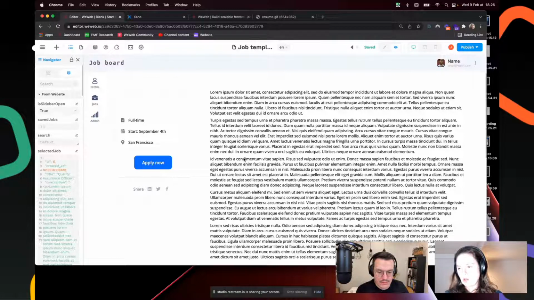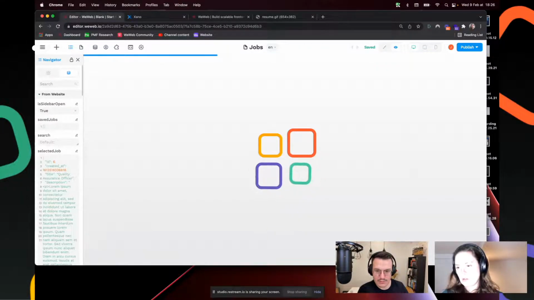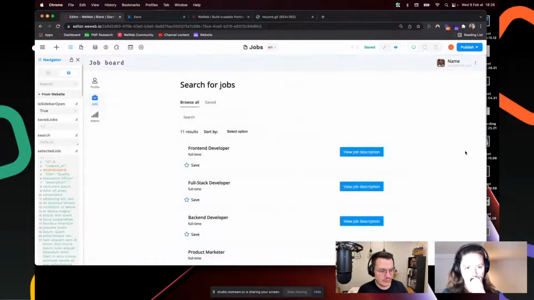Otherwise, what I would like to show you is the search. Last week we didn't have time to go through the search, and I wanted to show you how to filter the collection with a more complex filter system where you have the dropdown and the search at the same time. I don't know if there are questions at the moment. All right, let's go with the search then.